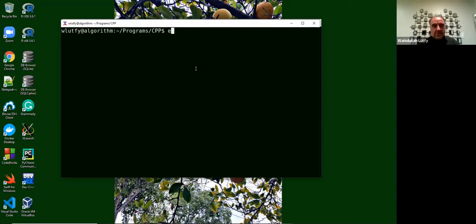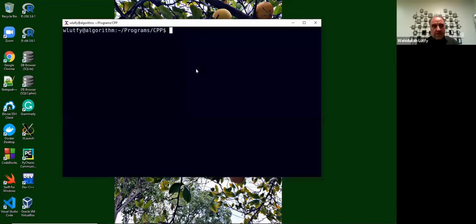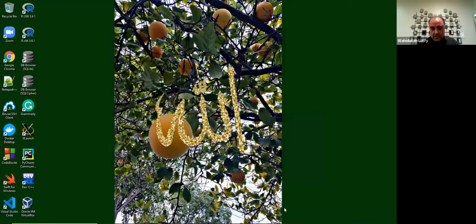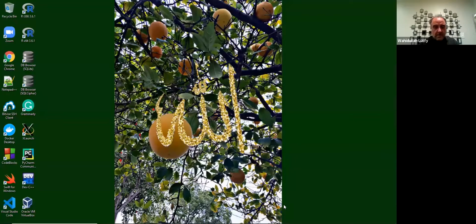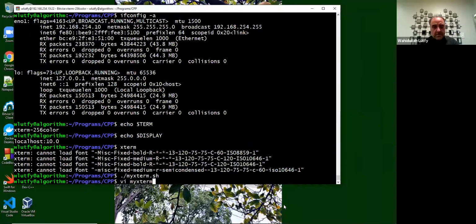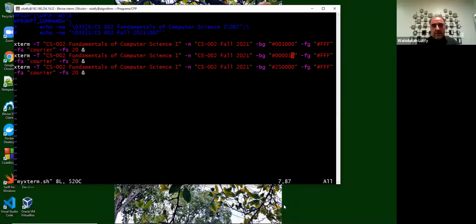In fact, let me try one more thing, to see how a white one looks. So I'm going to vi my xterm.sh, and I'm going to copy one of these lines, yank, paste it here, and then change the background to white.